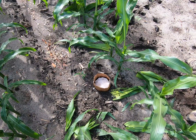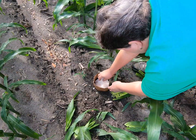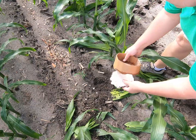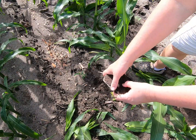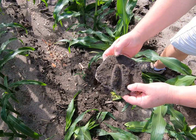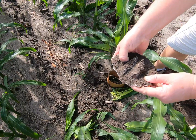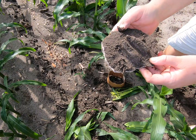All right, so let's see how our deer print cast came out. I'll pull that out there. And we'll pull this out and throw some dirt around. It looks like it did pretty good as well. So we'll take this back and clean it up a little bit more and take even a better look at it.